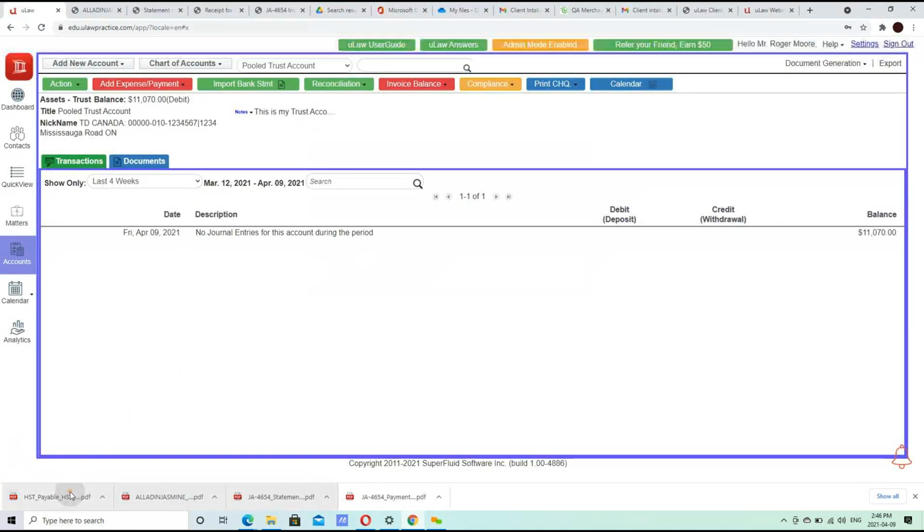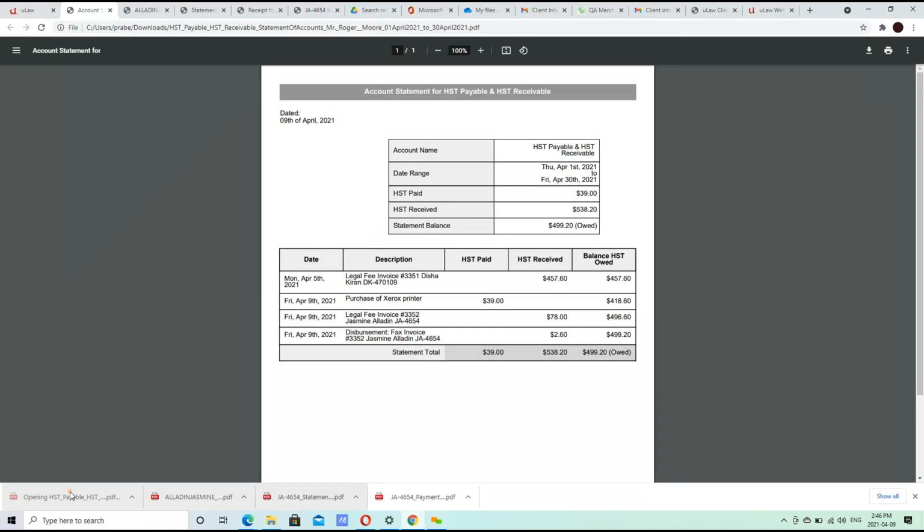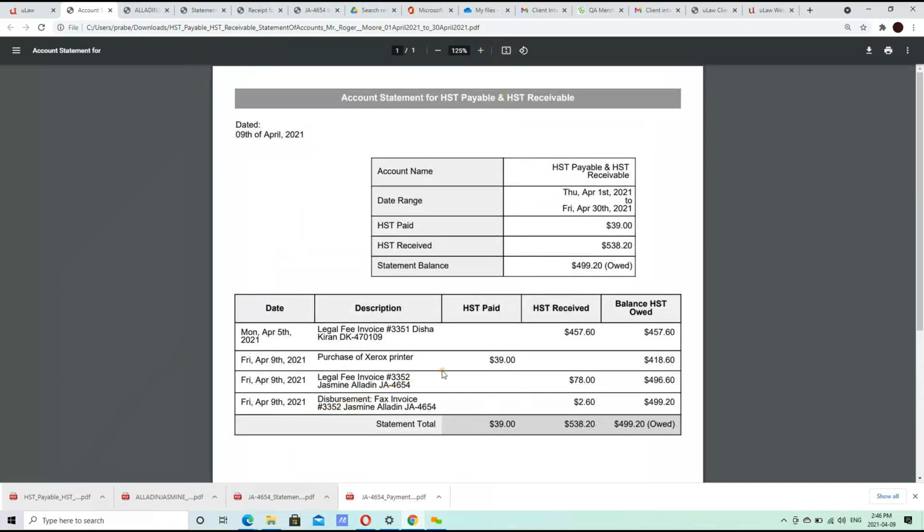Because this would vary based on your specific cycle of payment. This could be monthly, quarterly, but if you really notice, let me just zoom in. We've pretty much captured the purchase of the printer for the $39 that you paid, and we've also captured the $78 in terms of the money received from Jasmine.